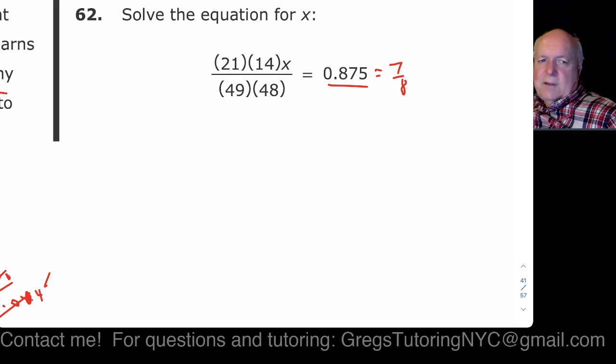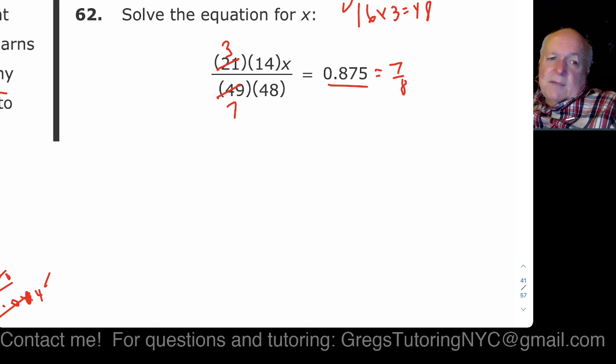So it should kind of leap out at you that 7 is involved here. 7 can go into 49, into 14, and into 21. All right. So let's do 7 into 49 7 times here. And at this point, we could do it into the 14 or the 21. 7 goes into here 3 times. Okay. Many of you don't know that 16 times 3 is equal to 48. You should know it. This comes up a lot on exams, including the SHSAT. Okay. If you did it the other way, we could have did 7 into the 14 and got 2 and did cancel that another way. Anyway, the 3 goes into 3 once, and 3 goes into here 16 times.